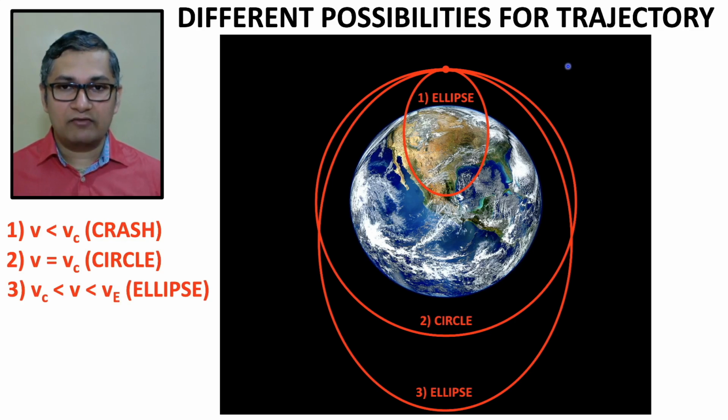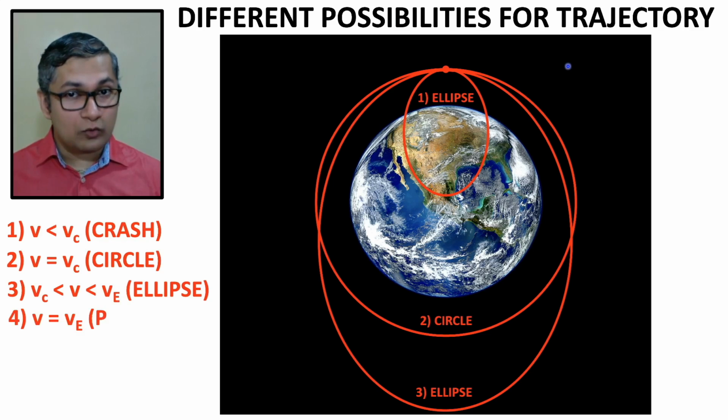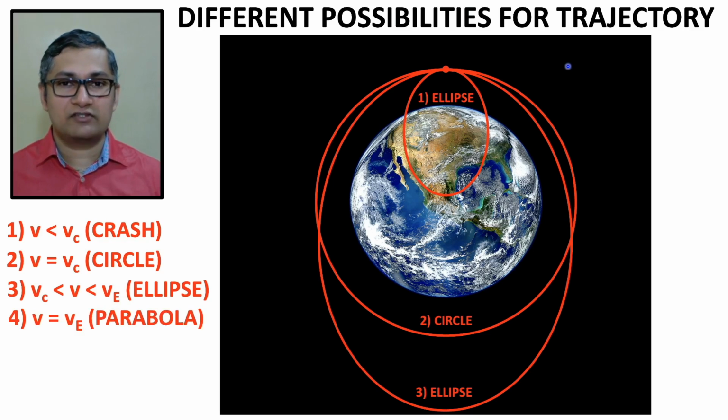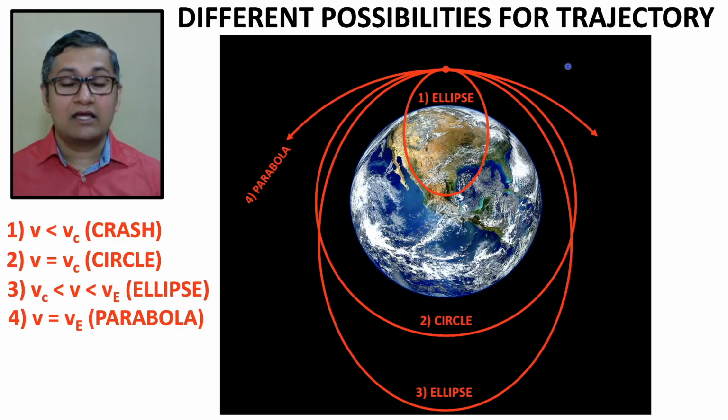But what if the speed becomes so high? If the speed with which the rocket is firing becomes equal to the escape speed, it's very obvious the satellite is going to escape. That's why this word escape is used, right? It's going to go away. So what kind of shape is the trajectory going to have? It's going to have what is called a parabolic shape. Parabola is one of the types of curve that you are going to study in mathematics. Ellipse, circle, parabola, hyperbola, these are different curves that you are going to study in the section of conics in maths.